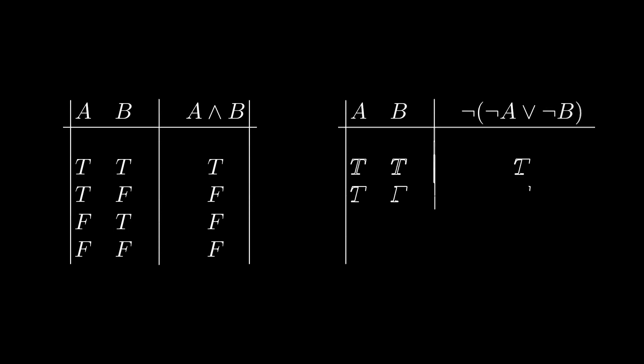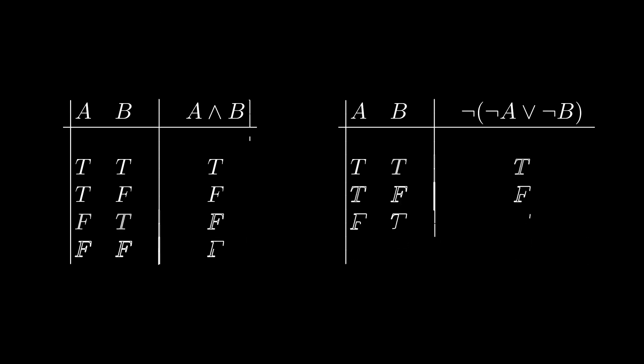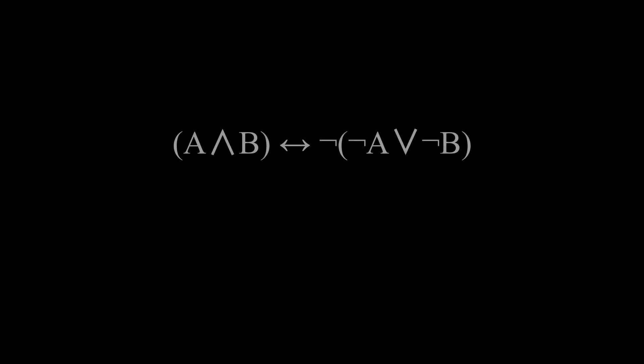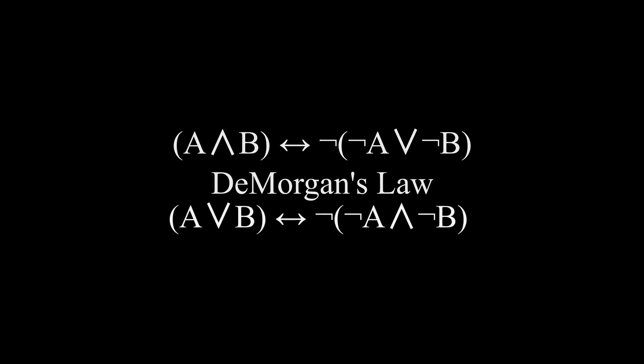In language, there are many ways to express the same thing. For example, 'I want an apple and a banana' is the same as saying 'it is not the case that I don't want an apple nor a banana.' This equivalence relation is called De Morgan's rule, after Augustus De Morgan. It allows us to turn a conjunction into negations and disjunctions, and it also works in reverse to turn a disjunction into a conjunction and negation.